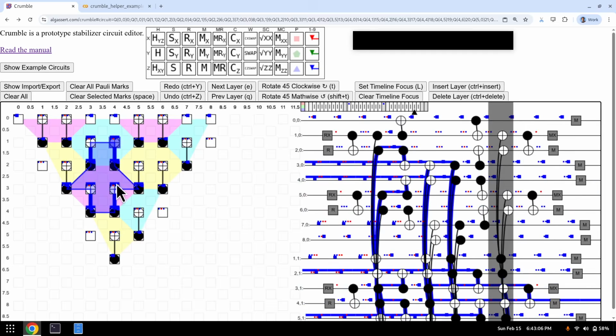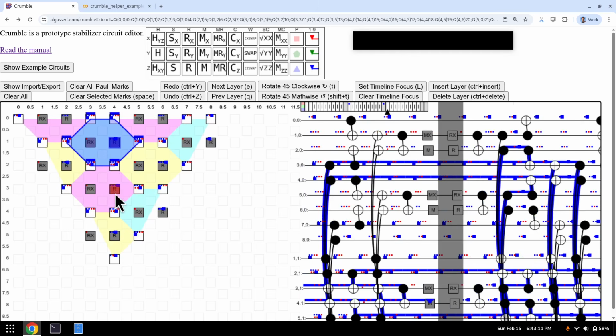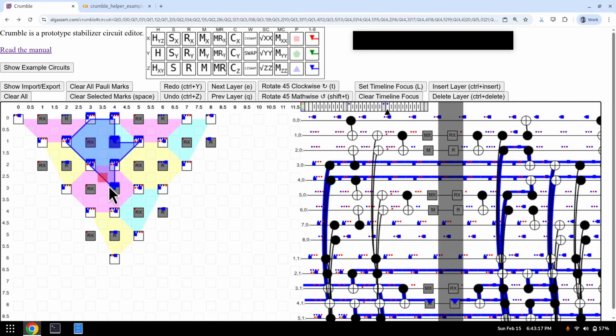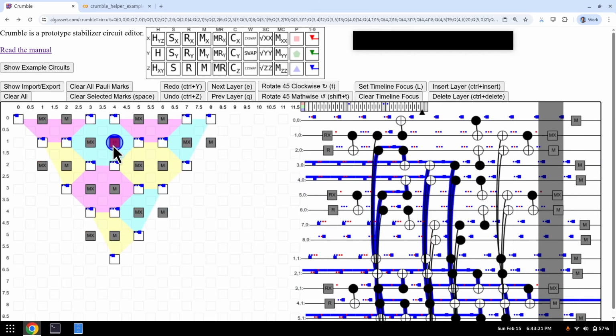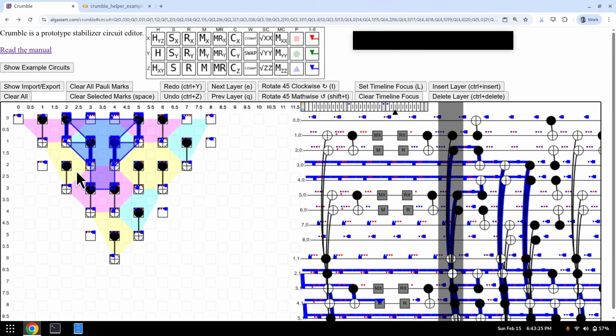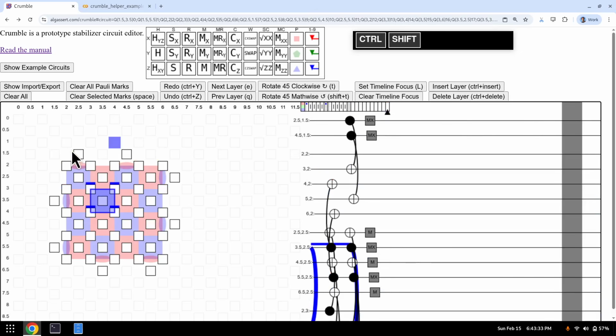Then it moves down. What if I include this reset and this reset? Then it just stays where it is. And what if I include the reset below it? Then it collapses down. Okay, this is a very common issue to run into when you're making a more complicated stabilizer circuit: how do the resets relate to the measurements? Okay, I'm just going to hit undo until I get back to my circuit. There we go.